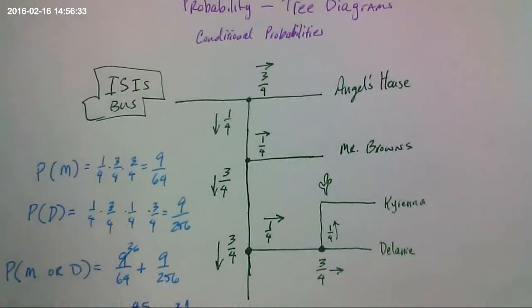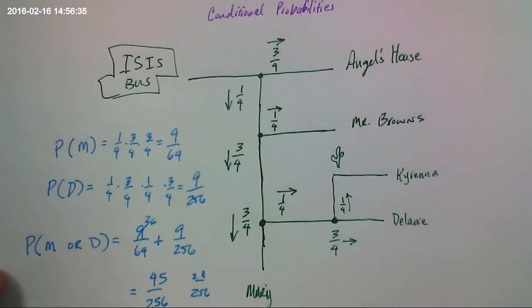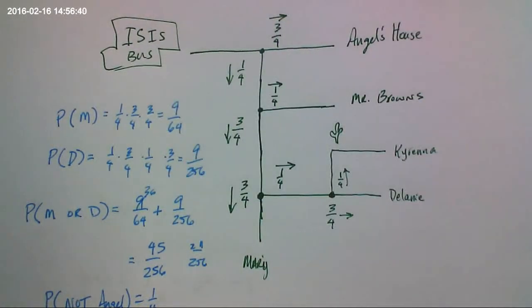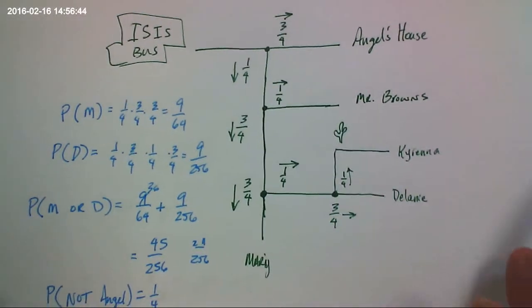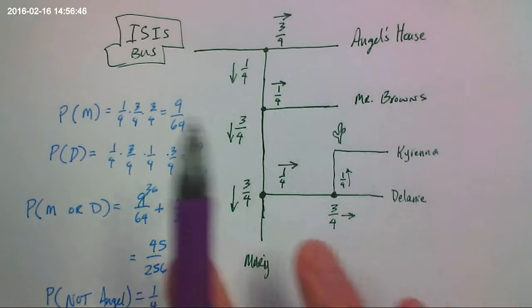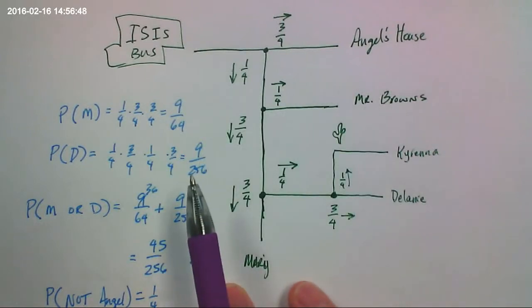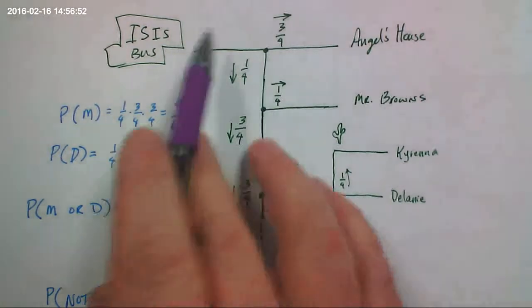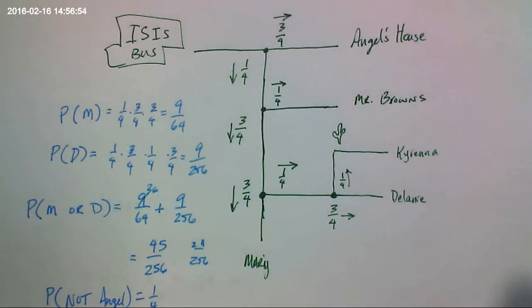Hey, before we move on to the next one, is everybody comfortable with reading this kind of chart and how it works? Yeah? Okay. They don't always look like this, but they always show a path you can follow, even if it's not a physical path, like this is supposed to be a road. It's not always a road, it could be a choice. Okay, so here's the next one.